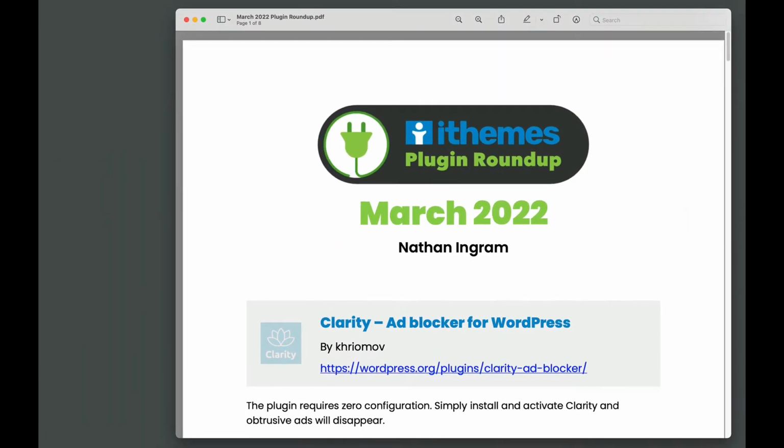Every month we take a look at the plugins that have been newly added to or recently updated in the WordPress plugin directory, and get a list of a dozen or so that look interesting to us. And especially for those of us who are working with clients to build WordPress sites.